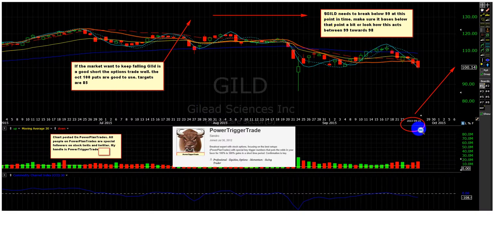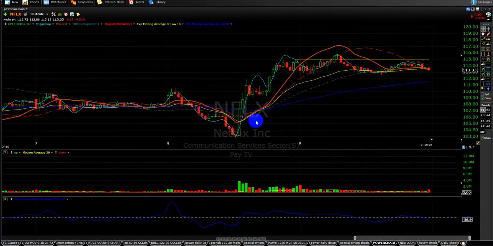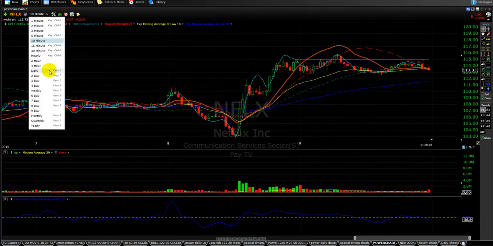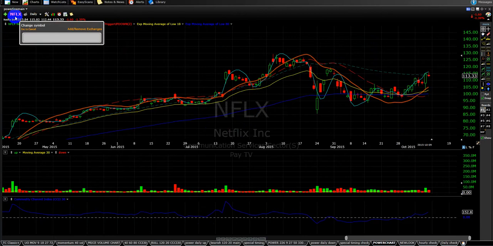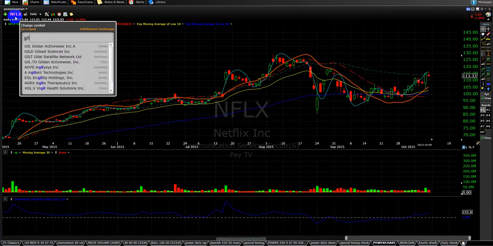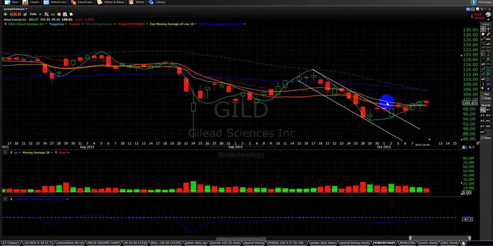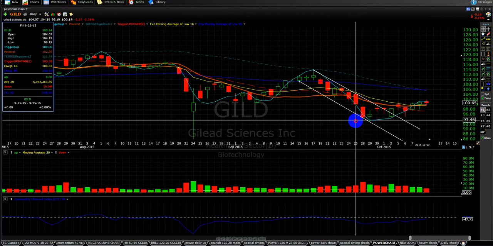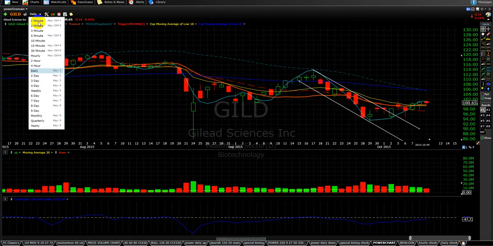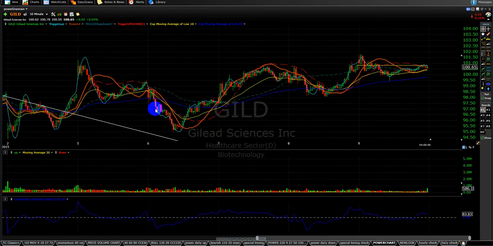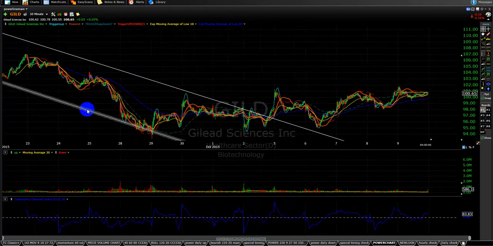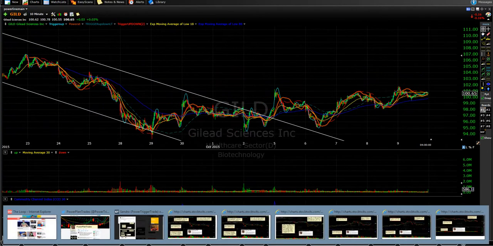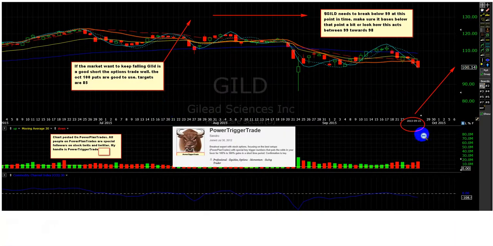Now this was made on the 25th of September. So if we go to the chart over here, let me go to the daily chart and bring up that GILD chart. On the 25th of September, as you can see, we did break down. I don't know if we can go far back on the 10-minute chart here, but let's go to the instructions of what I said. What date was it, the 25th? GILD, yes, this was the 25th.